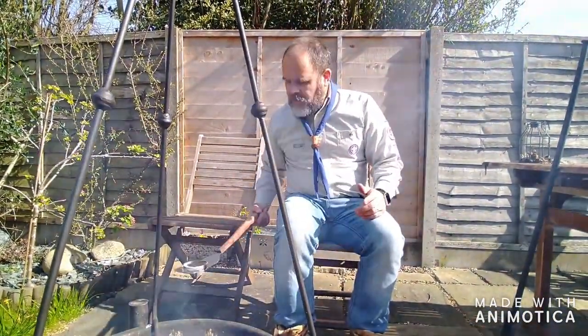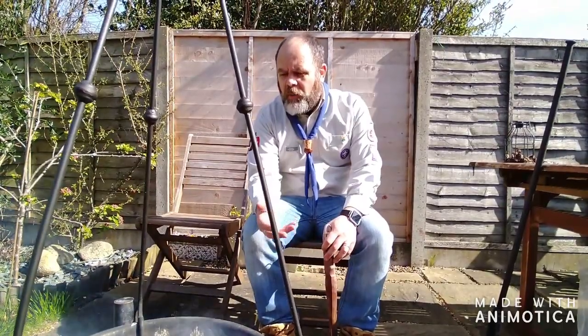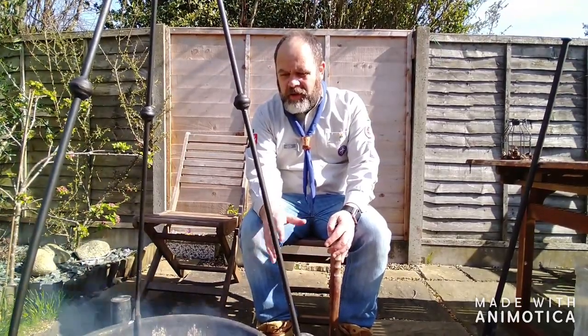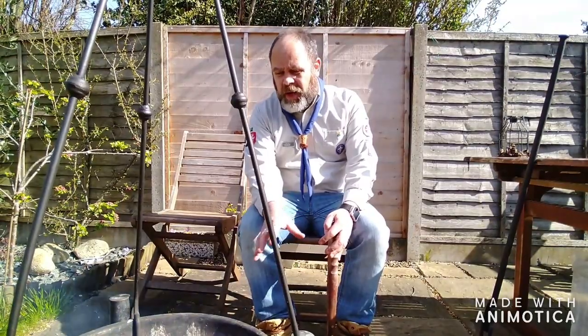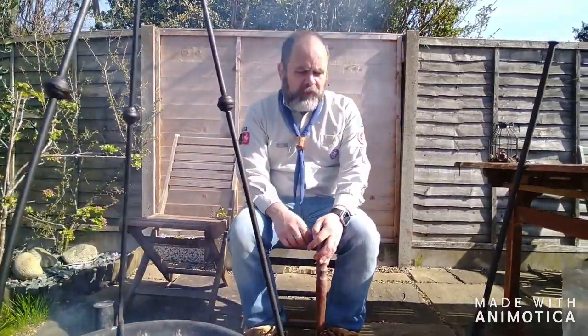This method that we've used here is actually a similar method we can use to make charcoal, either charcoal for drawing or actual charcoal for burning. So later, if I can find a steel box, like a biscuit tin, we'll probably do another video and show you how to make charcoal. So we'll be back as soon as this is cooled.